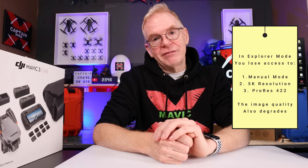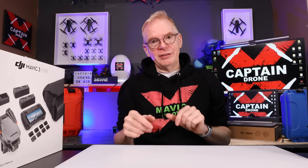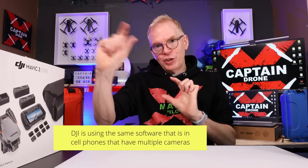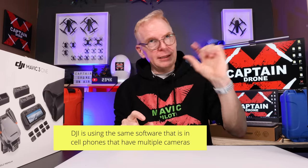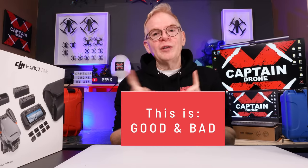But DJI is a very smart company, and what they did is they have a pile of software and processor in the drone. And what it does is it takes the sample of both images, and it sets the white balance, and it sets everything the same. Normally, if you take two cameras in real life and film the subject with two different cameras, you have to do color balance and white balance and all sorts of balancing afterwards to get them to look the same as if it was the same camera. But DJI does that all for you in the drone. That could be a good thing or a really bad thing.